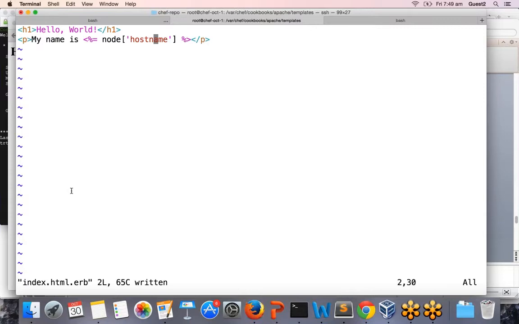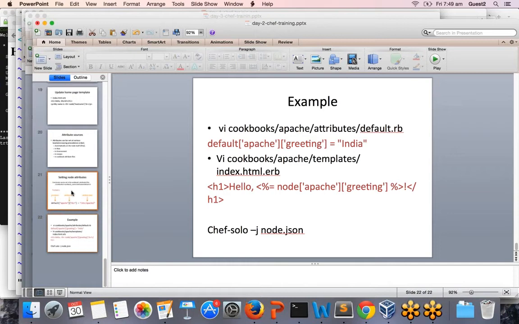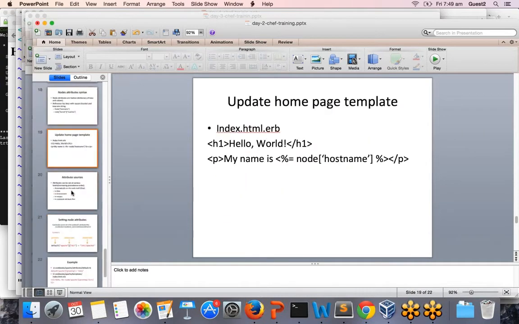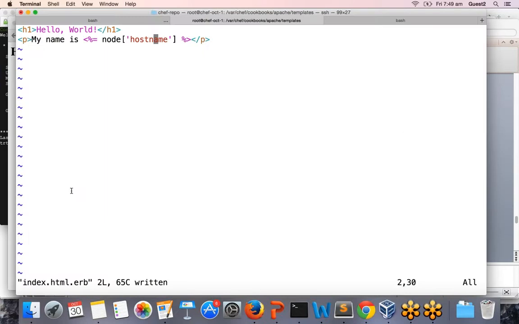First let me tell you where the hostname is. First let me run it, show what it's saying, and then I will explain what exactly it is doing.